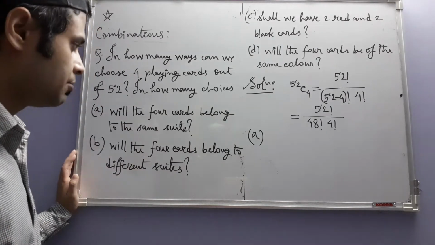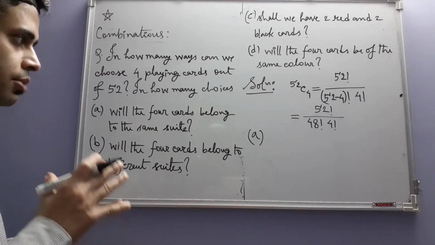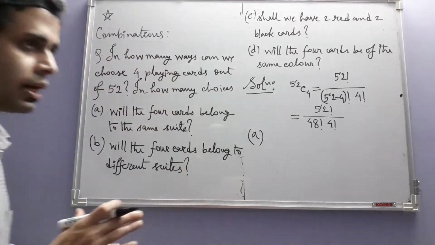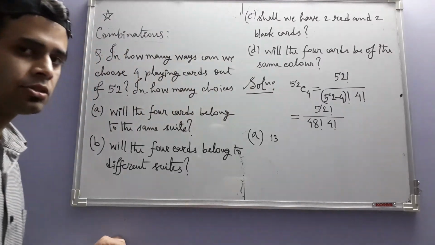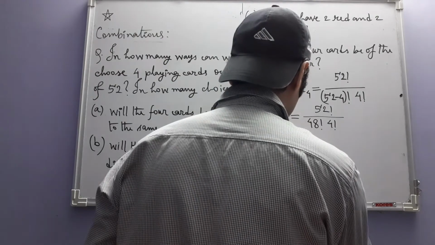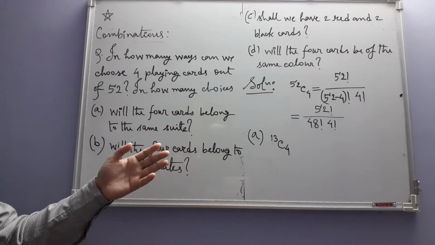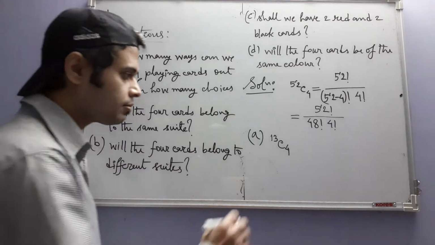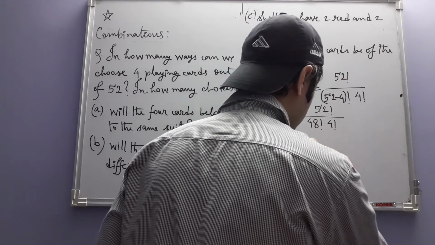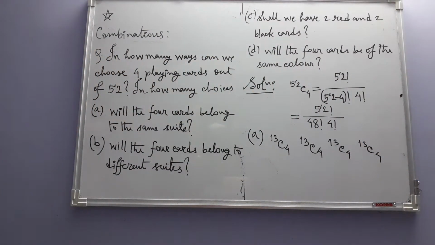Okay, so in this case, we cannot choose from all the 52. We have to restrict our choices to the suits themselves. So if our 4 cards turn out to all be diamonds, then how many diamonds are there? 13. Each suit has 13 cards, right? So 13C4. In this many ways, I can choose the 4 cards so that all of them are diamonds. But that is not the only possibility. All of them can be spades also. All of them can be clubs also. Or all of them can be, what is the other one? Hearts. So I will have these things corresponding to each suit. These are the ways of choosing 4 cards so that they belong to the same suit.